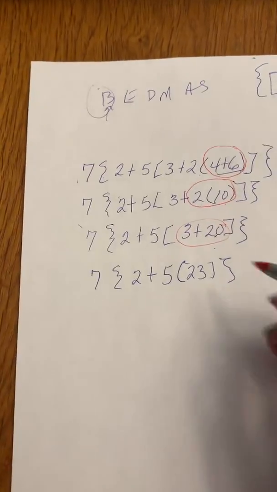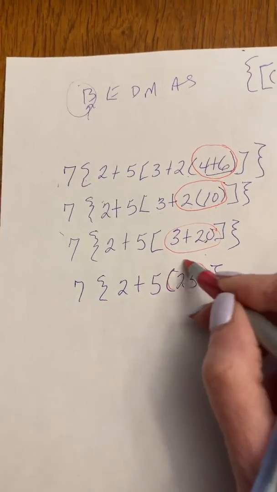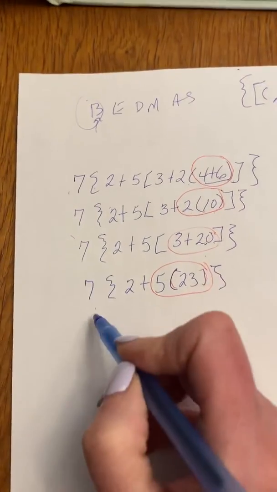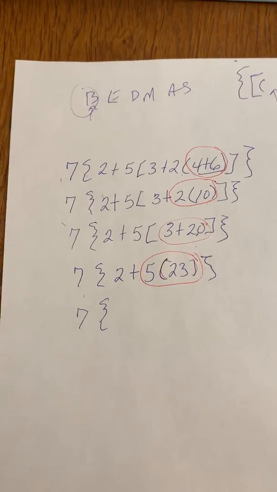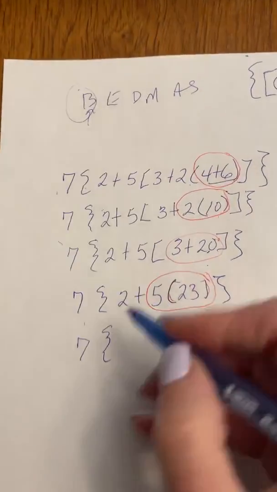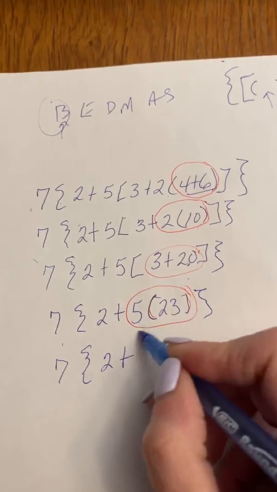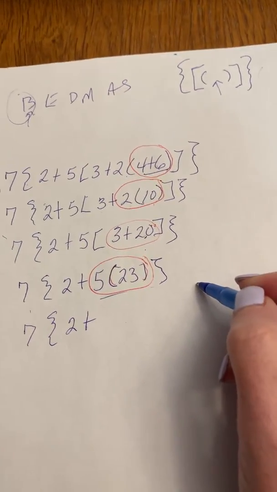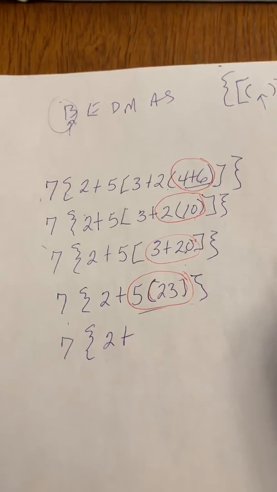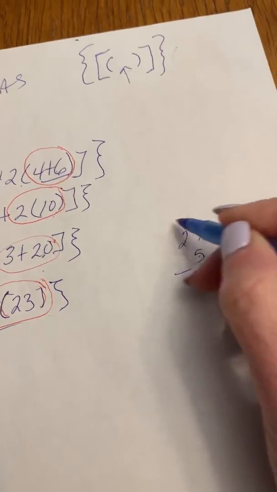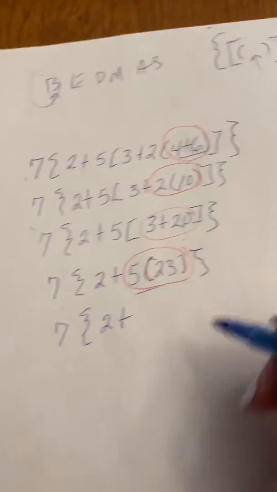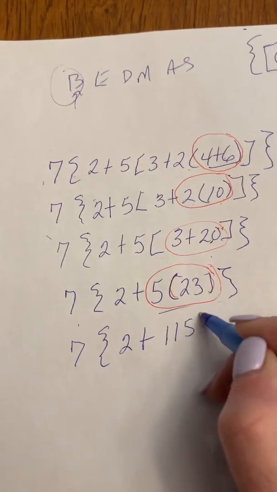Now we're in our braces, and this just means that we're going to multiply. This is where we concentrate first. And this is the point where you should be able to use calculators. You were given calculators a little too early in life, but now they're good to go. So 5 times 23. Well, we don't learn our 23 times tables, so I would still be old school and scratch it off over here like this, and I'd get 115.